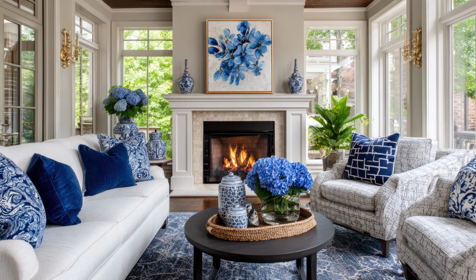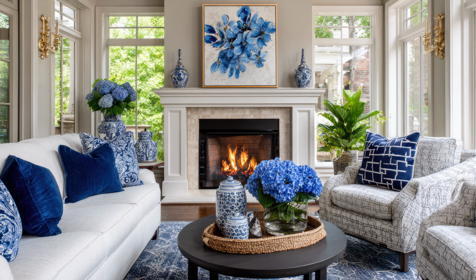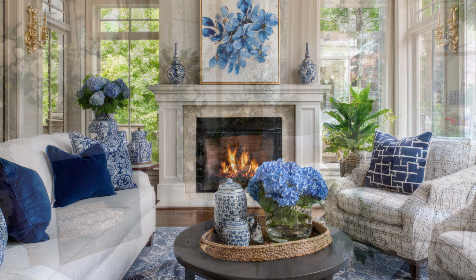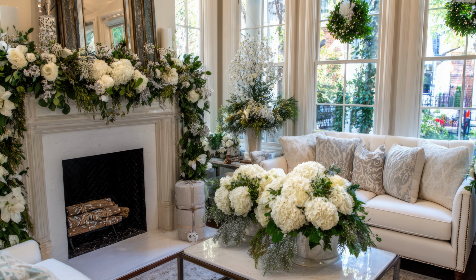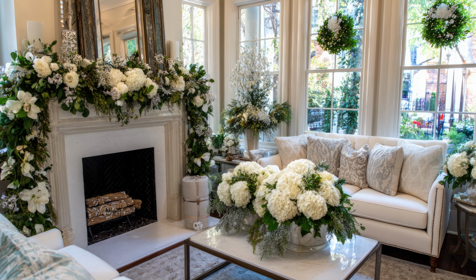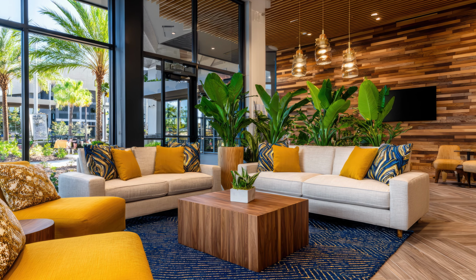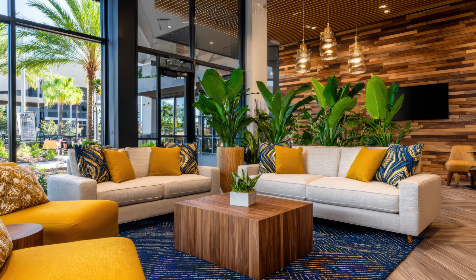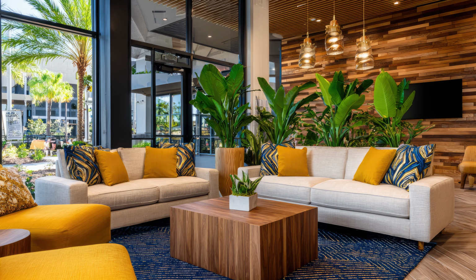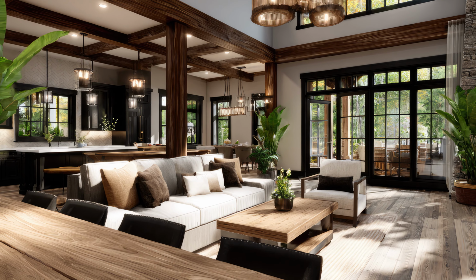By establishing a signature display, you ensure that the room has a sense of direction and unity, preventing the design from feeling scattered. That central theme hub allows you to build outward with supporting elements while keeping a visually structured core. This focal point also helps guide viewers through deeper layers of the aesthetic narrative. It is the design equivalent of a headline that introduces the rest of the visual article.